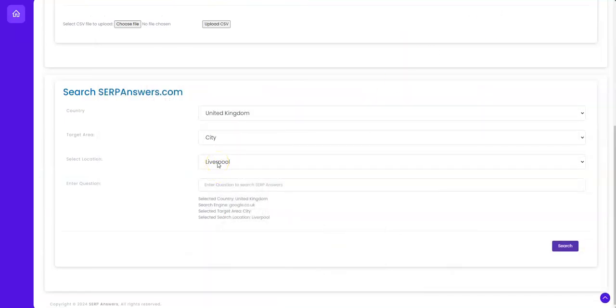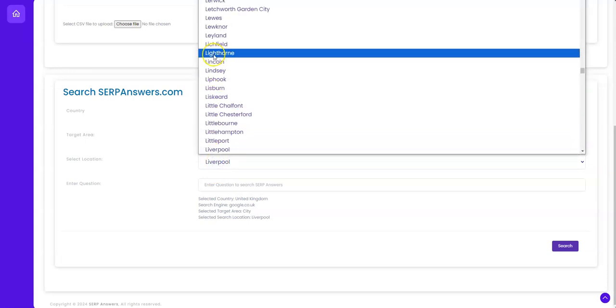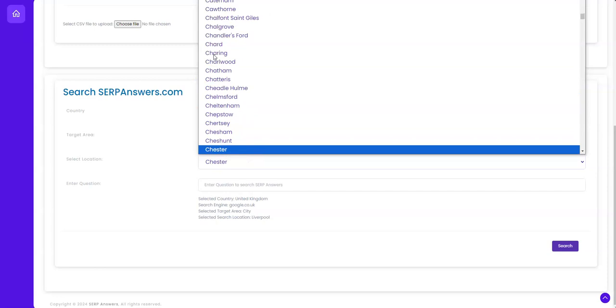But what needs to happen is you need to make sure that the location that you're looking for, so let's say Chester, I can add in Chester into the CSV file. So I can actually do a country specific search for a certain keyword.